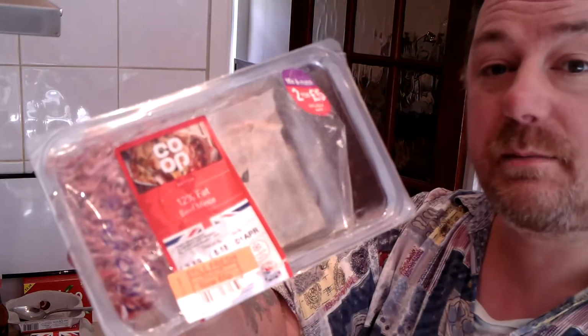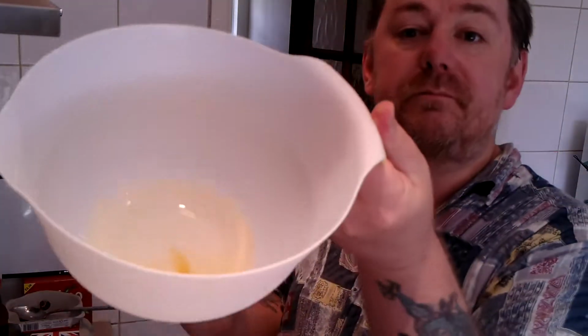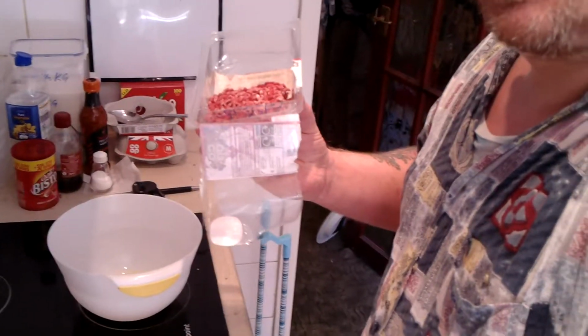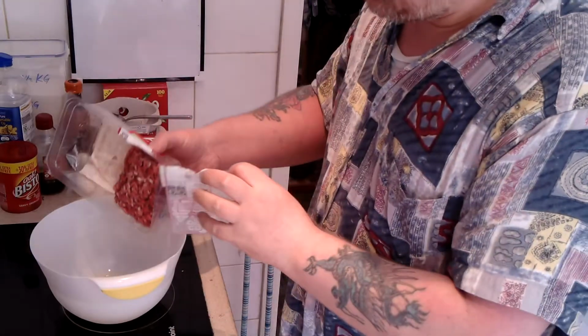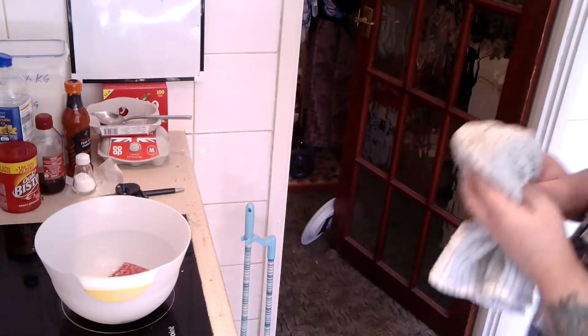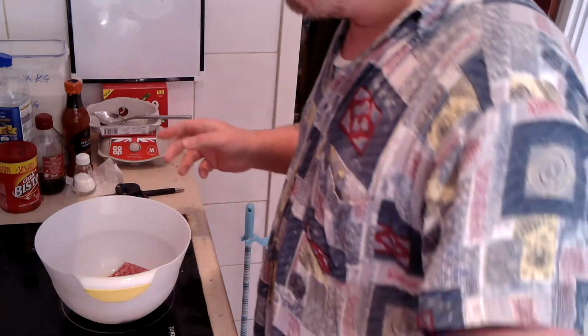It's quite interesting actually, but this time I'm going to make a slightly different burger. It's going to be with minced beef again, with an egg in there to bunch it all together. Now I'll start telling you what it's all about. Okay, now put the mince in the bowl with the egg.